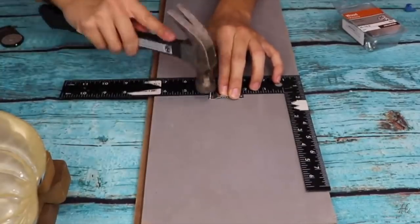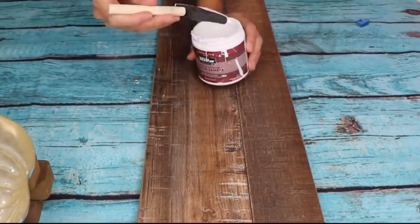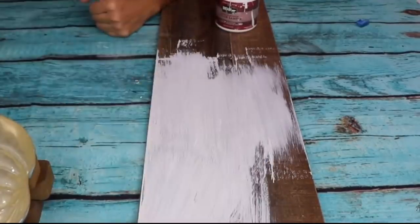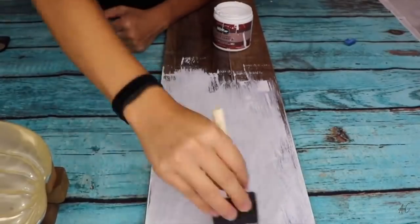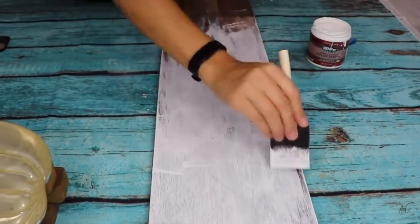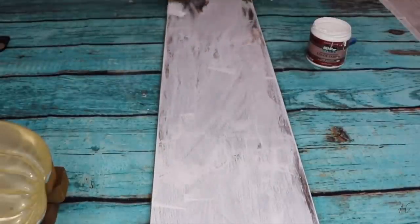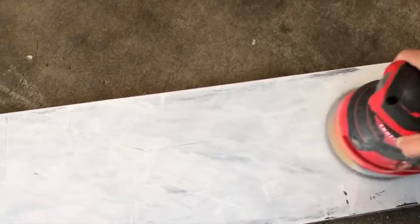On the back, I am going to be putting a sawtooth hanger just to make sure that when I hang it, it's going to be nice and sturdy. And I'm going to use either Home Depot or Lowe's paint to paint the front of this. And actually, it is the Behr paint, so that is from Home Depot, and it's just a flat matte white. I think I did two coats of this, but then I also went in there with my sander just to distress it a little bit.